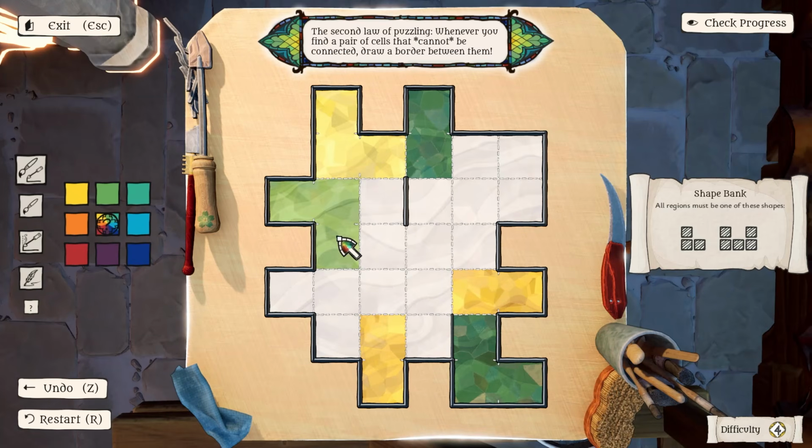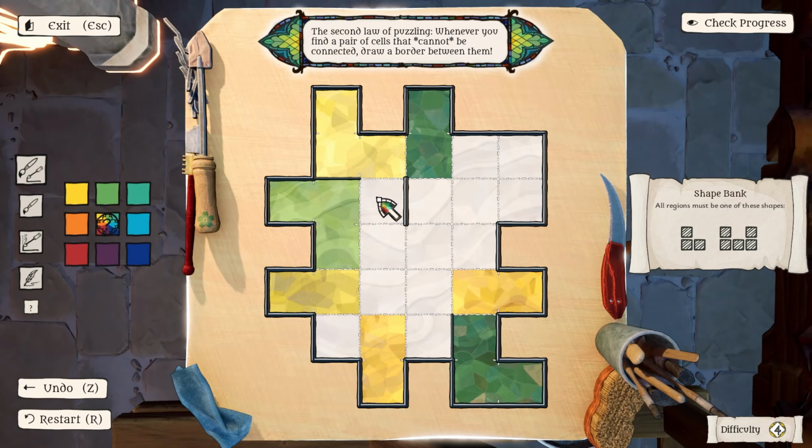Wait, so this absolutely has to come out that way. This does have to come out. It may or may not join. If it joins, this is an L shape going that way, then an L shape here. If it doesn't join, there's an L shape going this way, this is an L shape going that way. Okay, I'm not sure I can narrow any of that down.